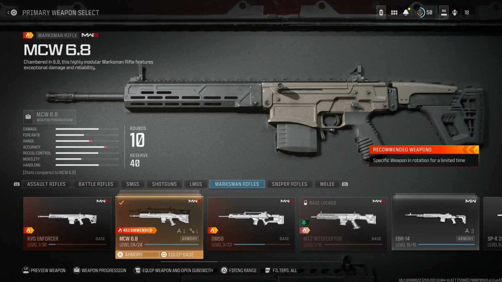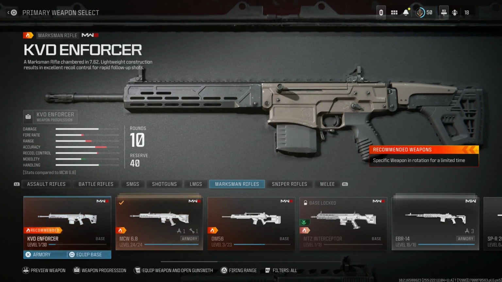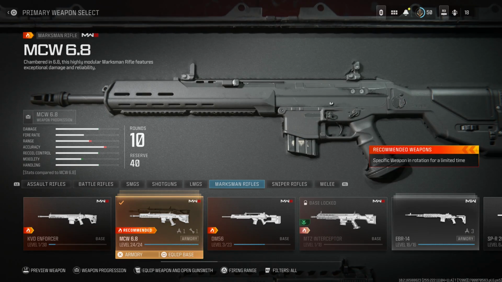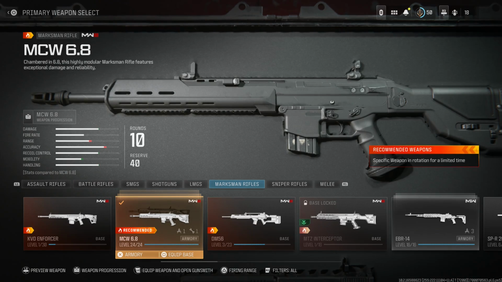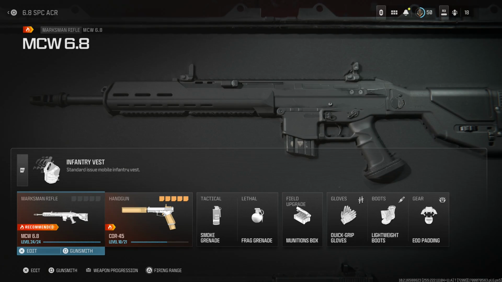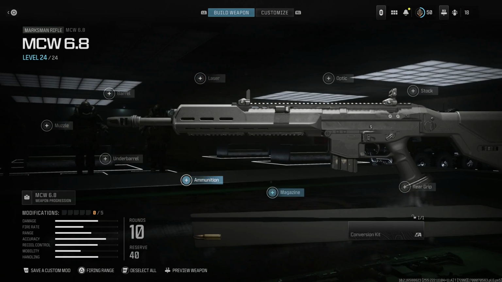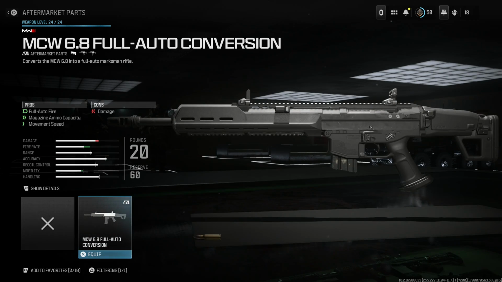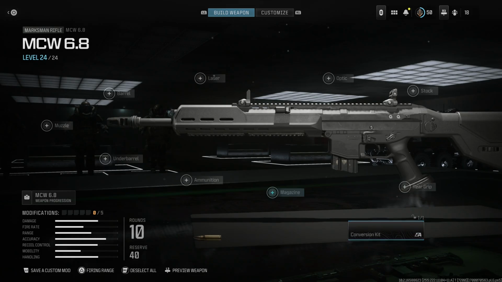So you're actually going to want the MCW 6.8, okay? This is the 6.8 Marksman Rifle version of the ACR. To get this, you need to hit rank 25 and then do the armory challenges and the unlocks. You need to unlock the weapon, and you also need to do the unlock challenge for the conversion kit, which is the MCW 6.8 full auto conversion. So you need to do both those challenges for the armory unlocks, or have somebody drop them in zombies and extract with them. Those are the two ways to unlock this.